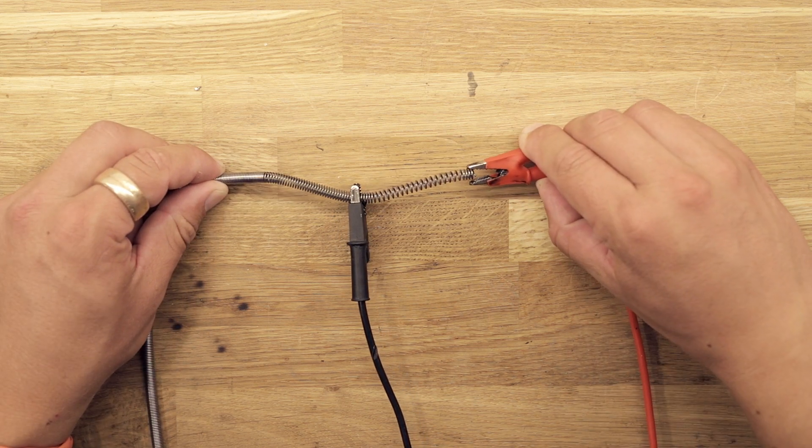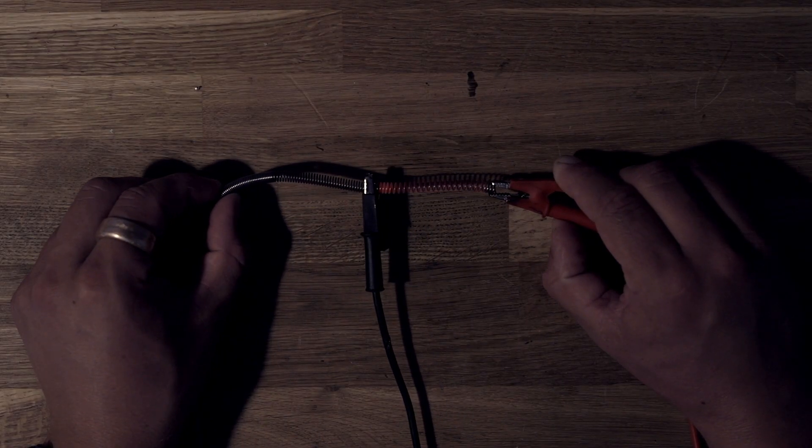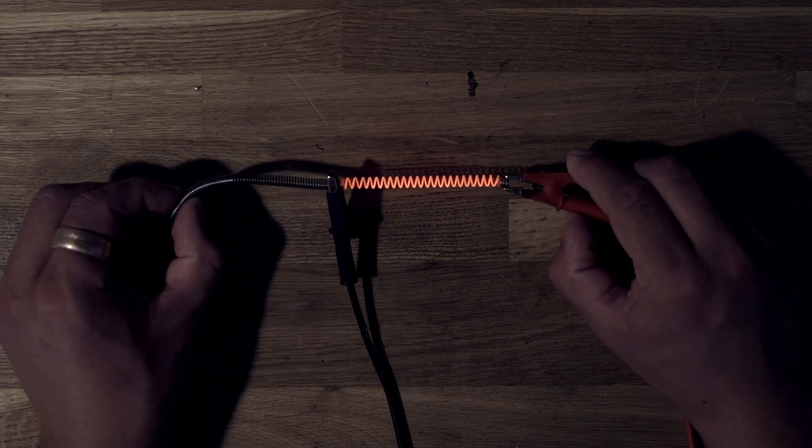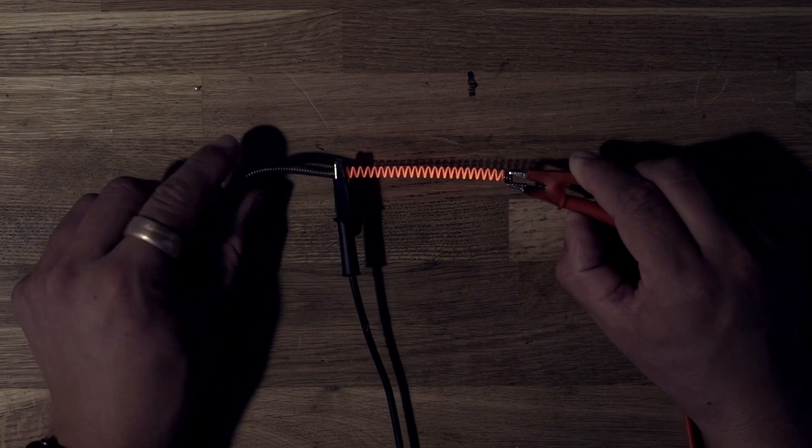When applying a voltage across the wire, it will heat up due to its relatively high resistance. The question is now, how many ohms should the heating element have to generate the right amount of power for the kiln we're building?